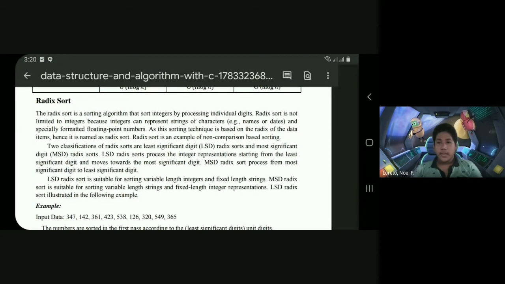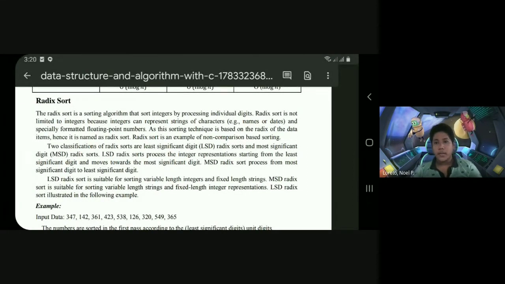It means it is arranging or sorting the elements within an array according to its first digits, from the smallest value up to the biggest value.